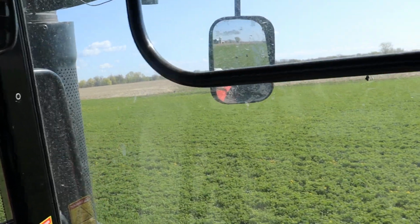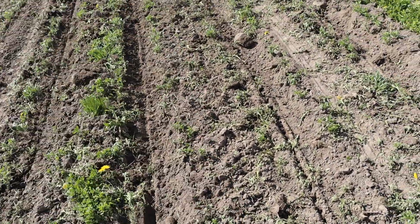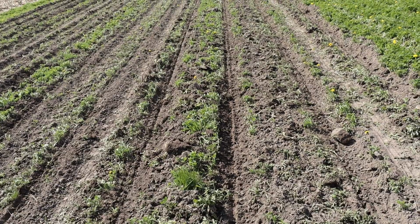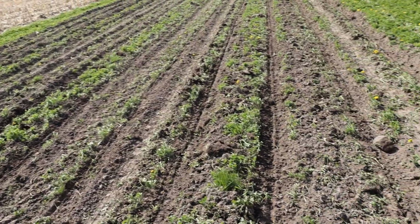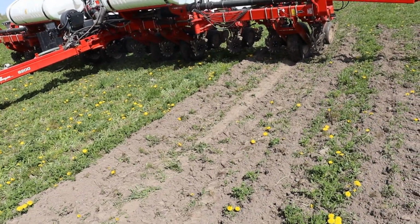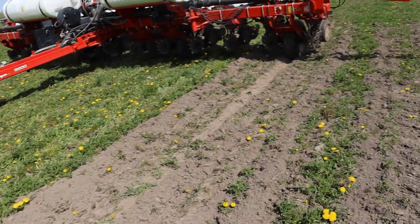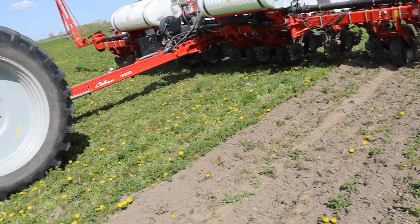Yeah, nice. No complaints. Well, that turned out pretty okay. That looks nice. Yeah, I'm very happy with that. These 6 rows might be a little more questionable, but these 6 look really good. I'm very happy. So, well, I'll lift my cylinder stops out. We'll get folded up and back to the farm and see what we can do. Get some chemical mixed up so we can spray this field again and get going.